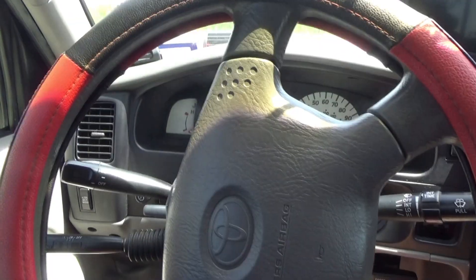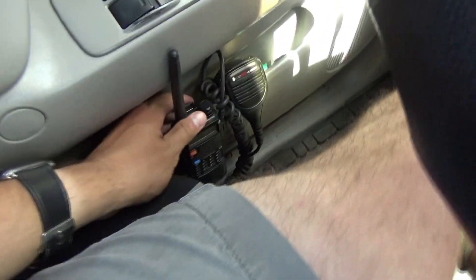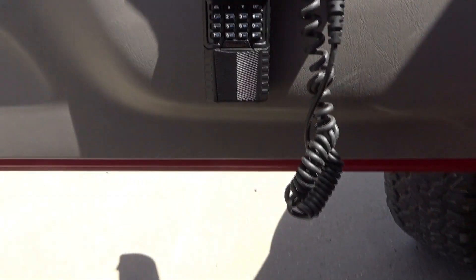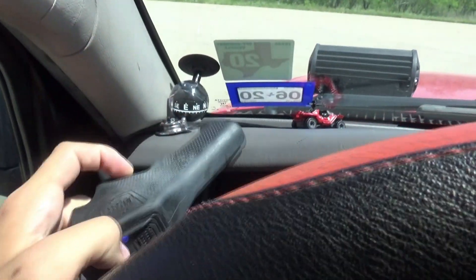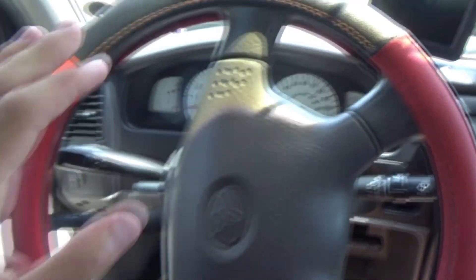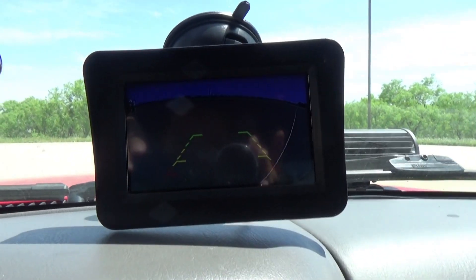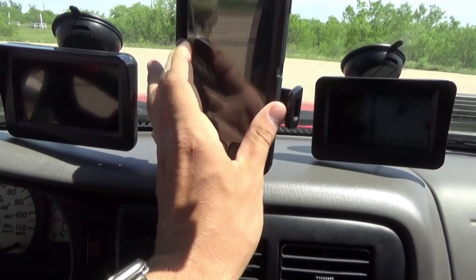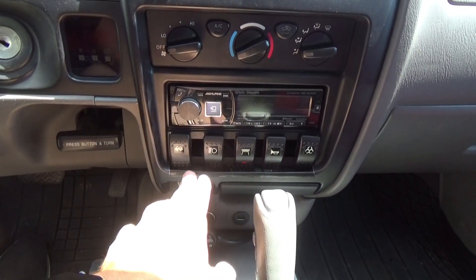Alright, so now we've moved on to the interior — there's nothing really crazy going on in here. I'm going to work my way from left to right. Down here on the left I've got my little radio setup — a Baofeng UV5R with an extended battery and a Code Red headset push-to-talk speaker mic. Up here we've got a little compass with a little LED light I can use at night. This is the winch controller. Got a Hot Wheels Warthog right here. Just a basic steering wheel cover. And then these are the monitors for the front and rear cameras, and this is just a little phone mount. One of the coolest things I've done on the interior is the switch panel — this is all the switches for my light bars.